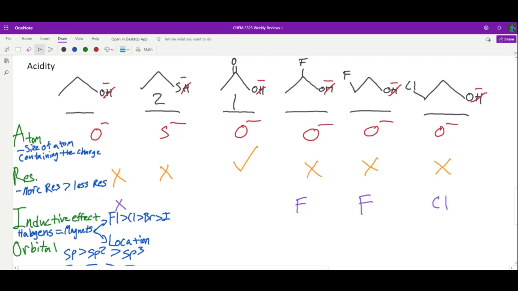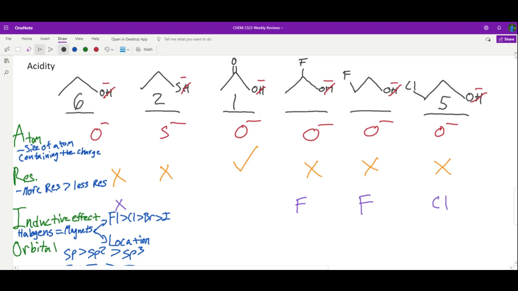So that being said, between the 4, 3 of them have inductive effect, which helps acidity, and 1 of them doesn't, the first compound is going to be our number 6. And then also, if out of the 3, 2 of them are fluorine, which are automatically better than chlorine, the chlorine one is going to be our number 5. So we're not using much thinking. We're just using basic understanding of how rankings work and how ARYO works.